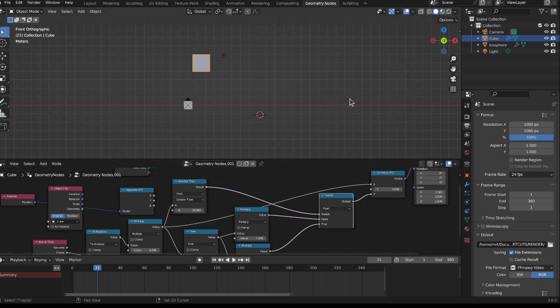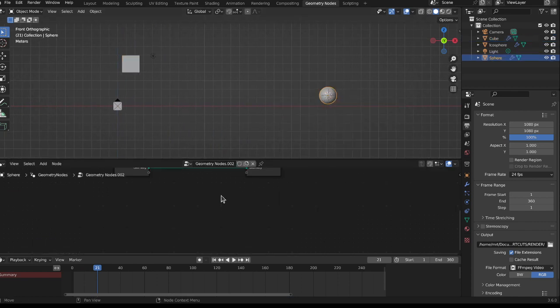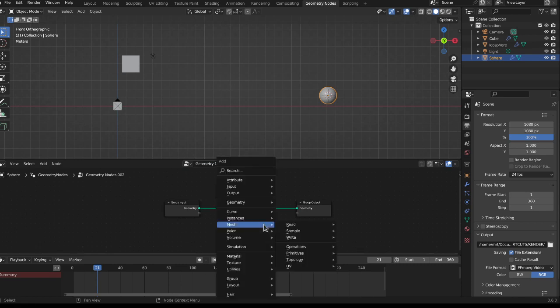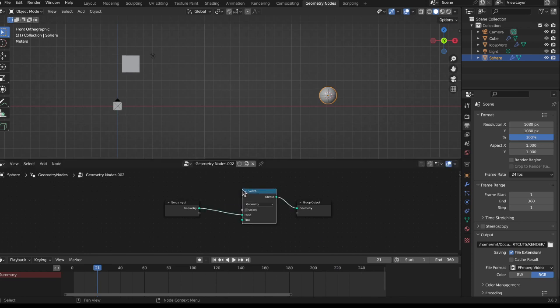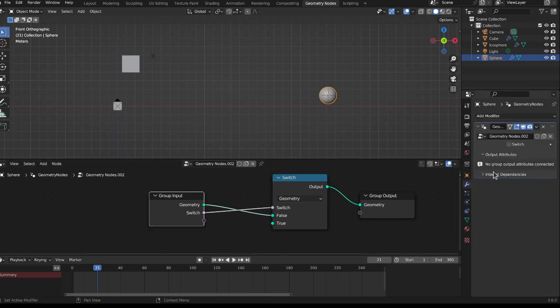Another very nice use case is that you can use, as I did before, the switch as an option to manipulate objects from outside. So in this case, I will connect it to group inputs. We had this before, you remember. So here, this switch I have here, and I can also animate this function. So here you can manipulate it from here. It's similar to this, but you can do other stuff.